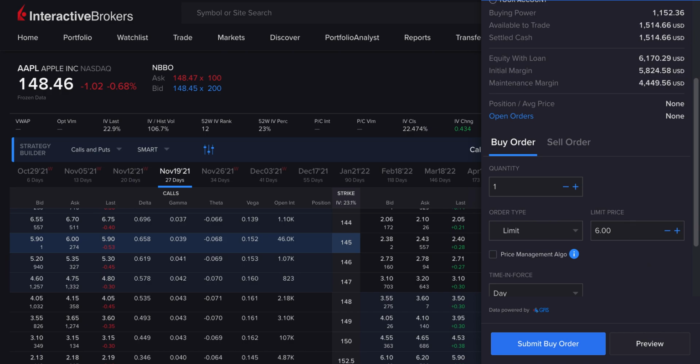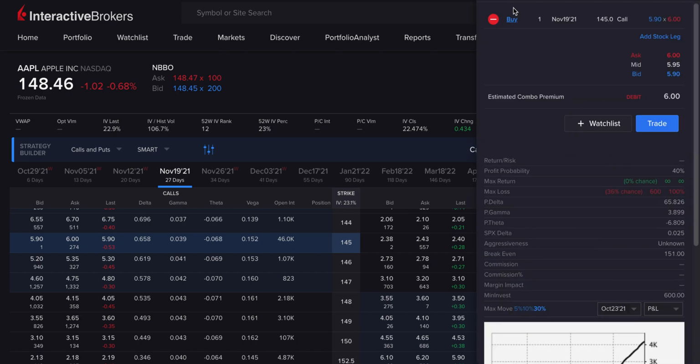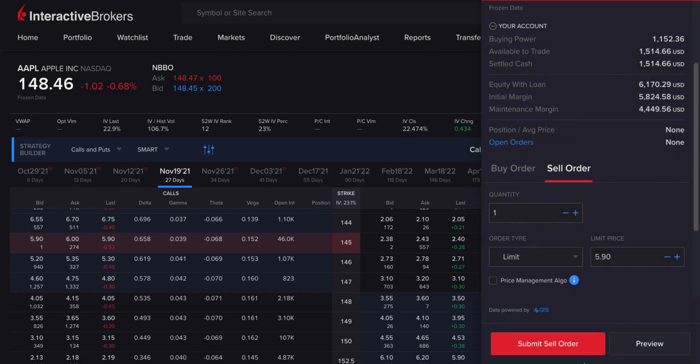Now let's move on to sell to open. If you're selling to open something, I'll have to change this to red. Now, when I go to trade, you'll notice it will no longer say submit buy order. It's going to say submit sell order. And I'm pressing the sell button first.